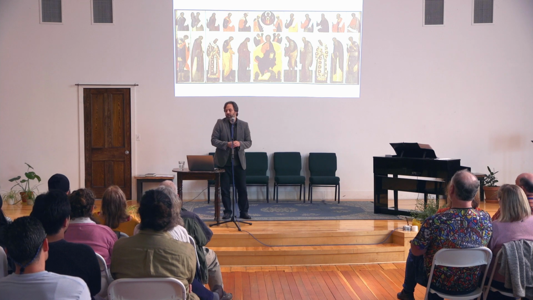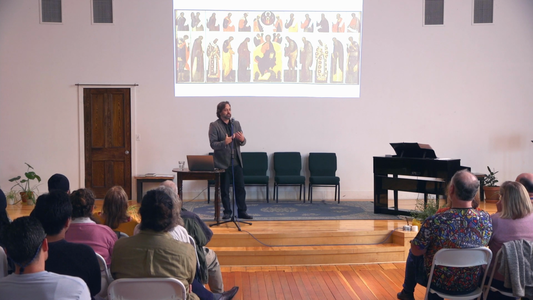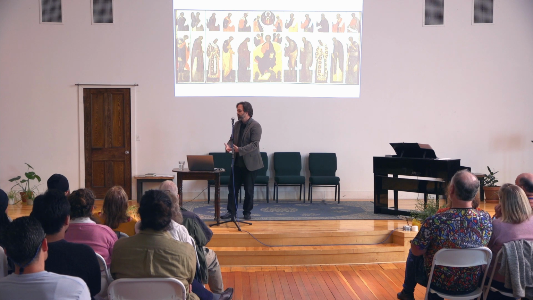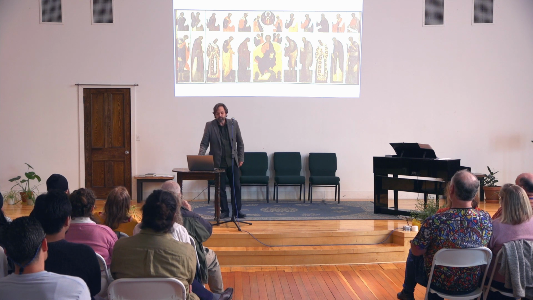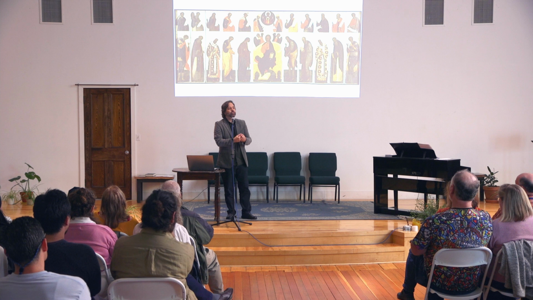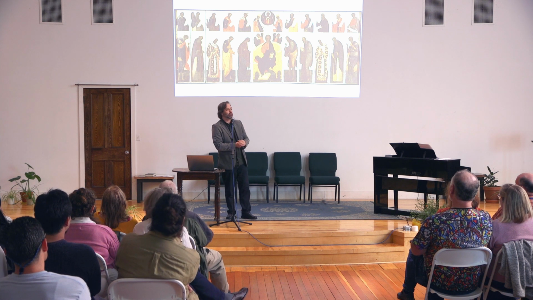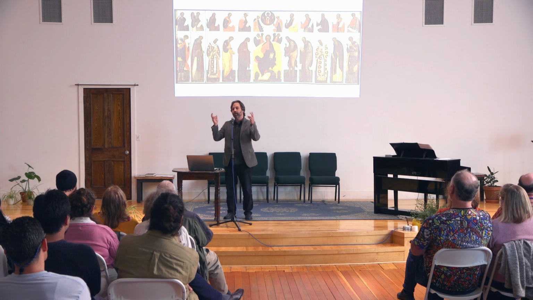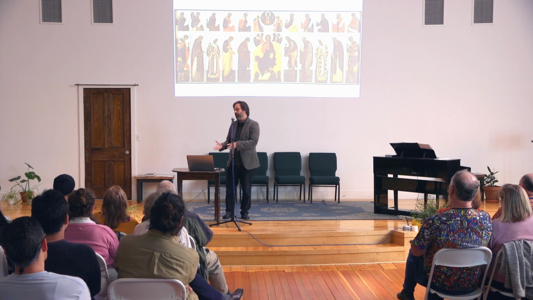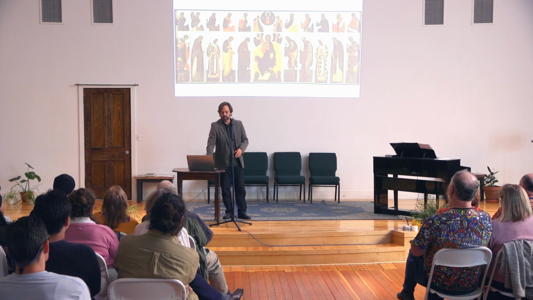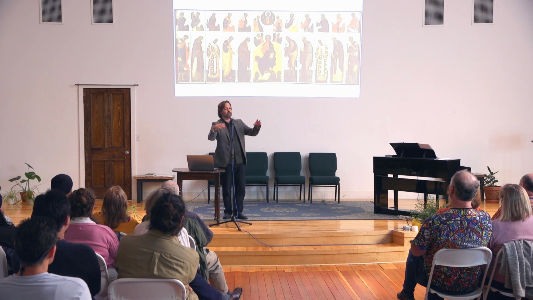So the image of the Deisis is an eschatological image. It is an image of the end of time. It is an image of the totality of all things. That's better to think about it that way. So when we think about the end of times, we have funny scenarios that play in our mind. The best way to understand the end of time is to understand it as the place or the time in which all things are now revealed. Everything that is to be revealed has been revealed. So it's all things, the totality of all things.